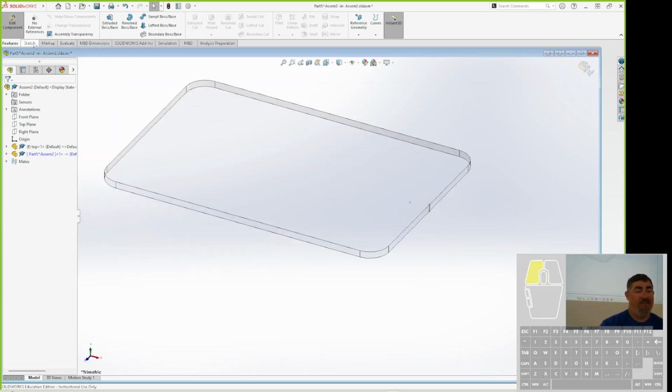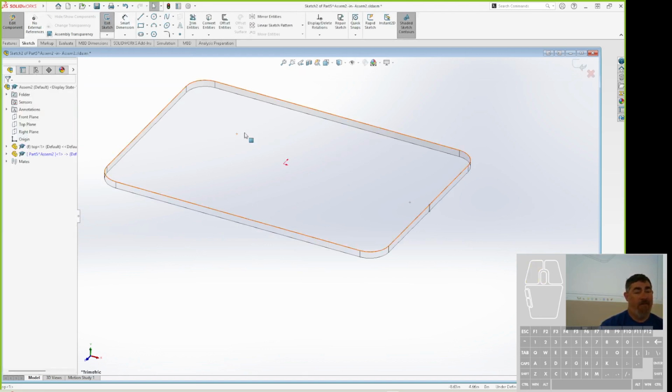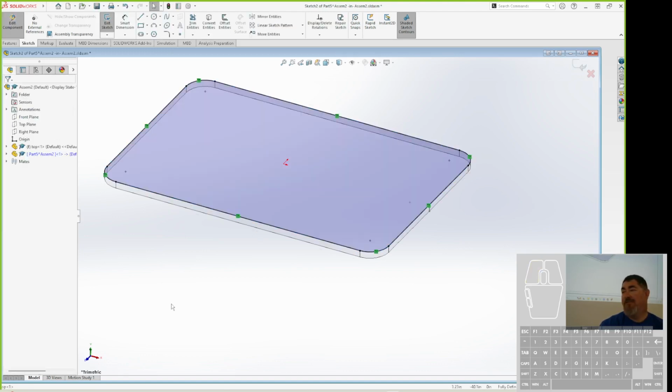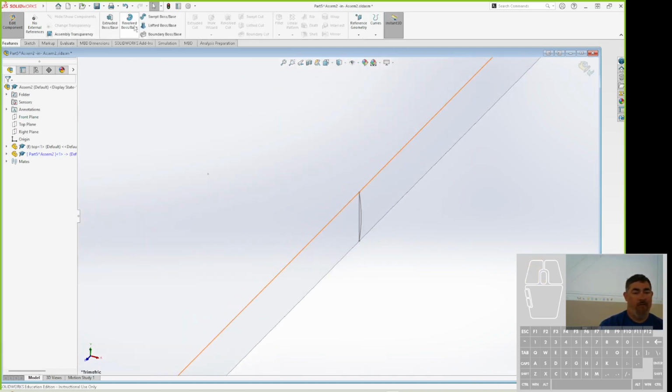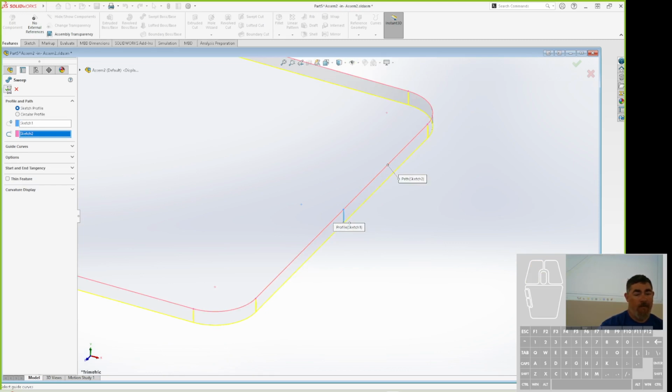Start a sketch. So sketch, create a sketch on that face, and then convert it to that face, right? Now we have a sketch. So now we can say okay. Now we can do our sweep. So sweep. So it wanted a sketch, is that what it was telling you? Yep. So I want, that is my profile, and that is my path, and okay.